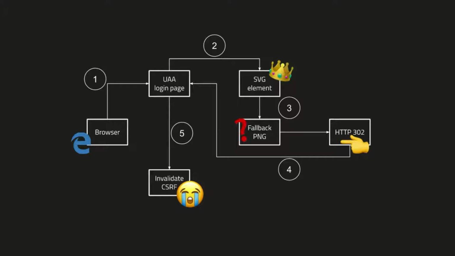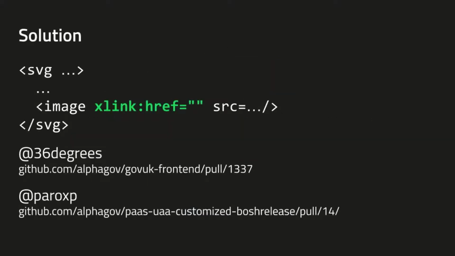This is extremely arcane behavior that we couldn't have predicted when we were adding a crown logo to our login page, yet it resulted in quite a few users not being able to log into the platform because of a strange bug. The bug was, unless you have an xlink:href attribute that's empty inside the image element inside the SVG, then Microsoft Edge will always request a fallback PNG, even though it's able to render SVGs. This was fixed in the following pull requests, wherein we specify the xlink:href element, and we also host the PNG so it won't respond with a 302 to the login page.